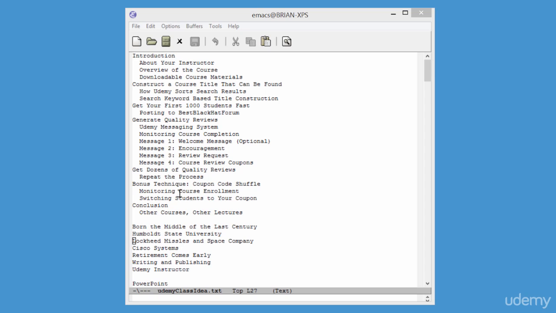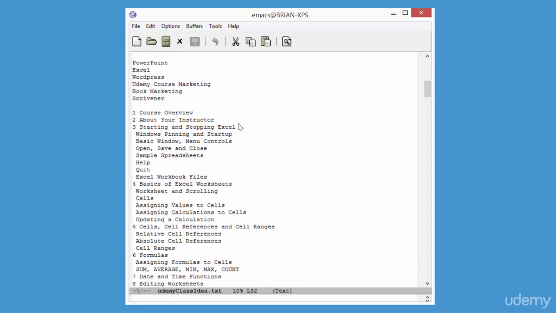This is the layout for a course. Just down below it here is an outline for a lecture. Here I just have the titles for slides. This is information that I want to cover. Next, here I have a list of topics that I'm thinking of developing courses for. And then after that, here's a complete outline for my Excel course, which I did record and release.